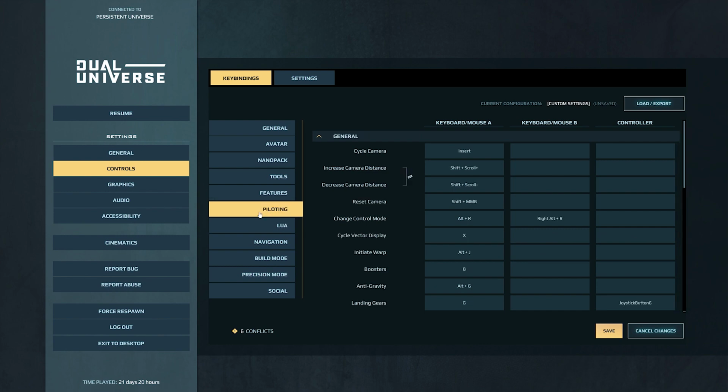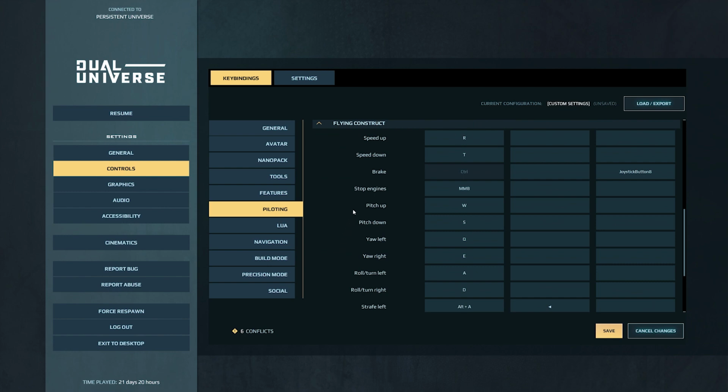Now you might be thinking that sounds like what piloting should be, but the difference between these two is that everything that's in this piloting configuration, things like pitch up, pitch down, yaw, roll, strafing, speed up, brake, all those things, these are all binary inputs. They're either a zero or a one. It's either being pressed or it's not being pressed. So even if you do bind something such as a yaw or a pitch with your controller setup, it's not going to give you that granular control reading the sensitivity from the joystick. It's only reading if there's input. And if there's input, it sends it to the HUD and tells it that it's being pressed, and it just goes down like a normal keyboard control would. So that's an important difference to keep in mind. Piloting is kind of the keyboard equivalent. You can custom bind it however you want to, but these are essentially keyboard bindings.